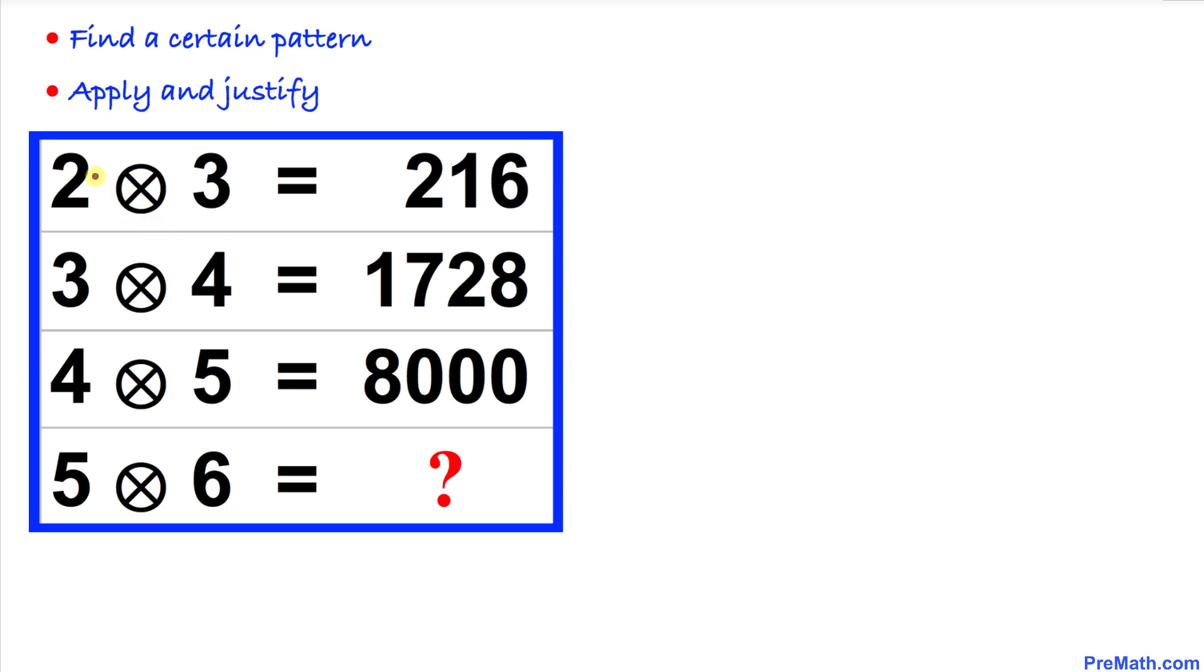Let's look at this problem: 2 and 3. We multiply them: 2 times 3 is 6. And if we take the cube of 6, that means if we multiply 6 three times, then we're going to get 216, as you can see.